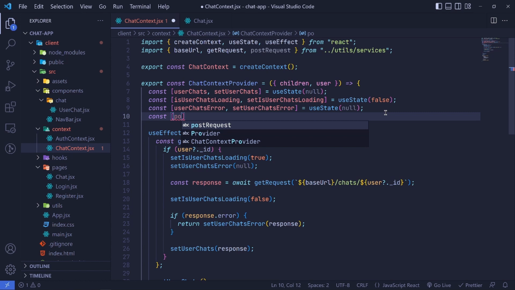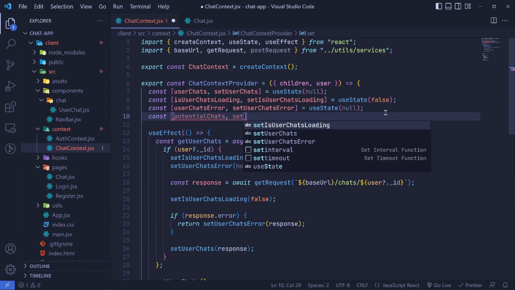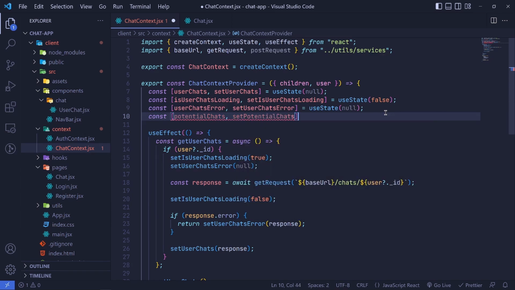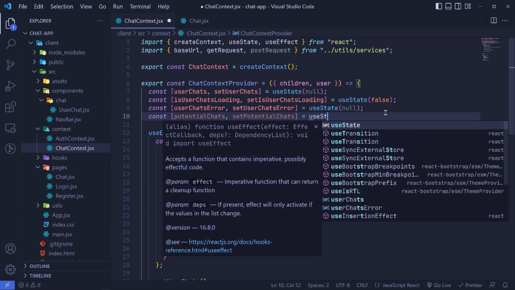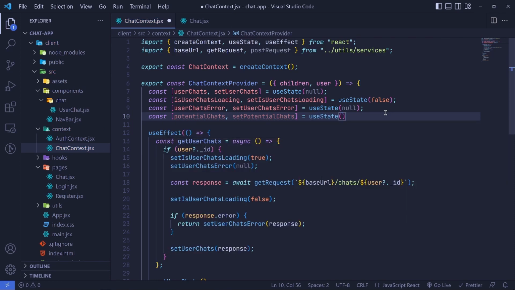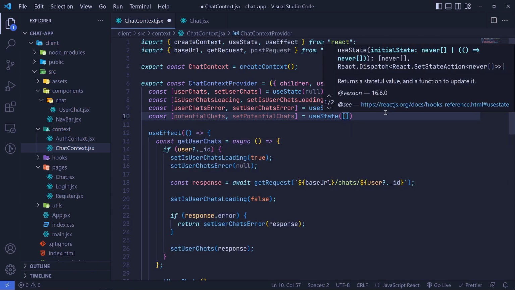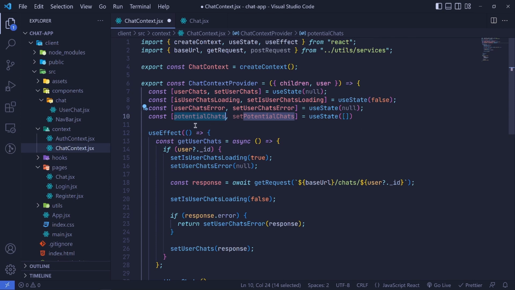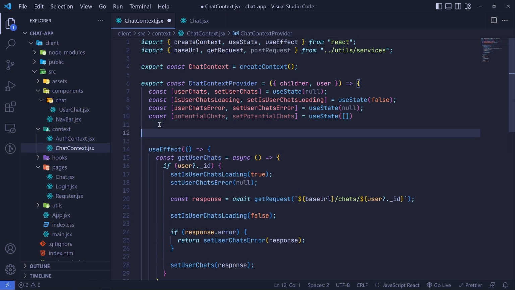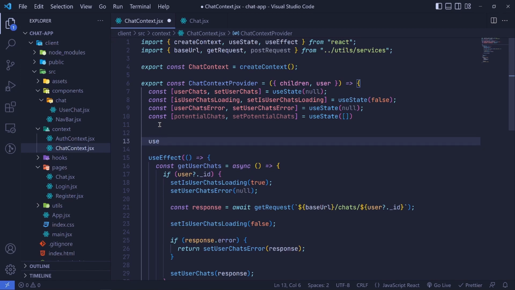So I'll say potentialChats here, and setPotentialChats, equal to useState. Initially, this can be an empty array. And then the next thing is to make an HTTP request to the DB to get all the users. So we'll make use of the useEffect hook.